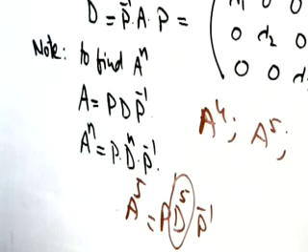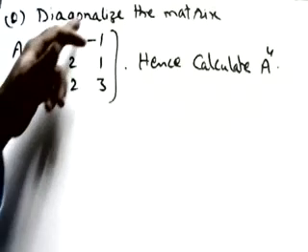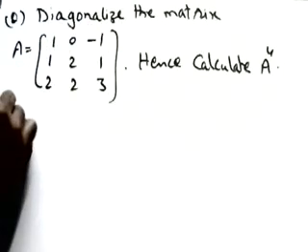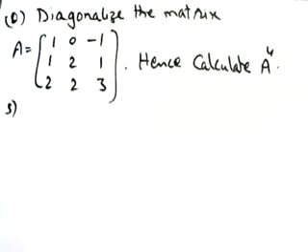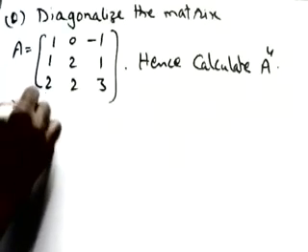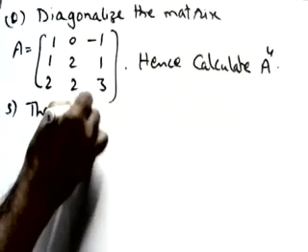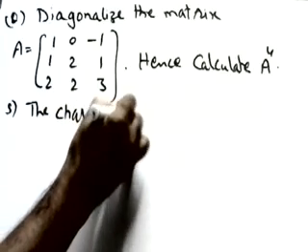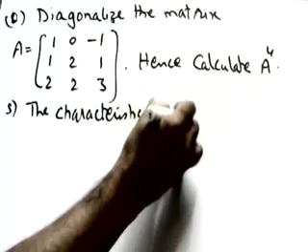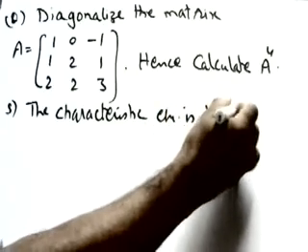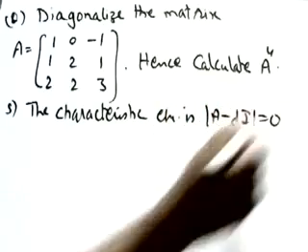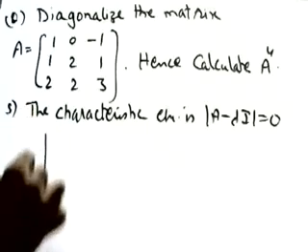Okay, let me see this by doing one example, inshallah. Let me do one question in detail. See here, diagonalize the matrix. Let me start like this. First we have to find the eigenvalues. For that we take the characteristic equation. We already know the formula: determinant of A minus lambda I equals 0.